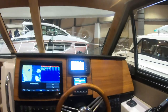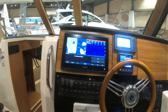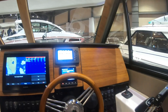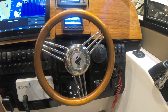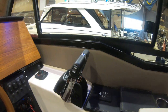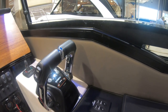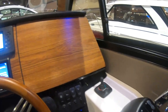Put the helm, standard switches, anchor windlass, overhead lights, bilge pumps, Garmin plotter, autopilot, Yamaha controls. Yep. But we went out on a 27 outboard the other day. Loved it. Pretty nice. Twin throttle controls, that's a very nice Lenco auto tab, or Lenco trim tabs. Obviously do the auto glide for that. Bow thruster.